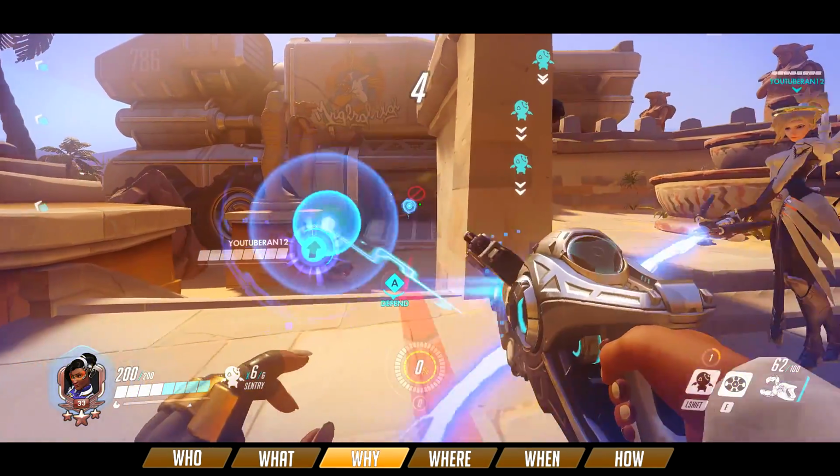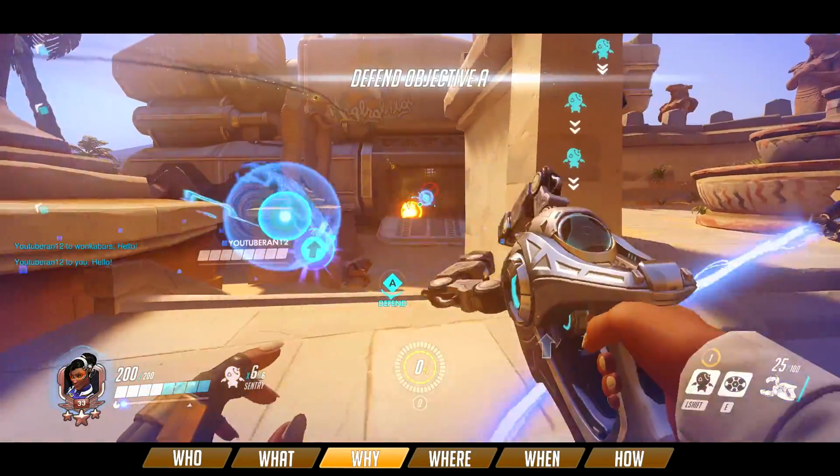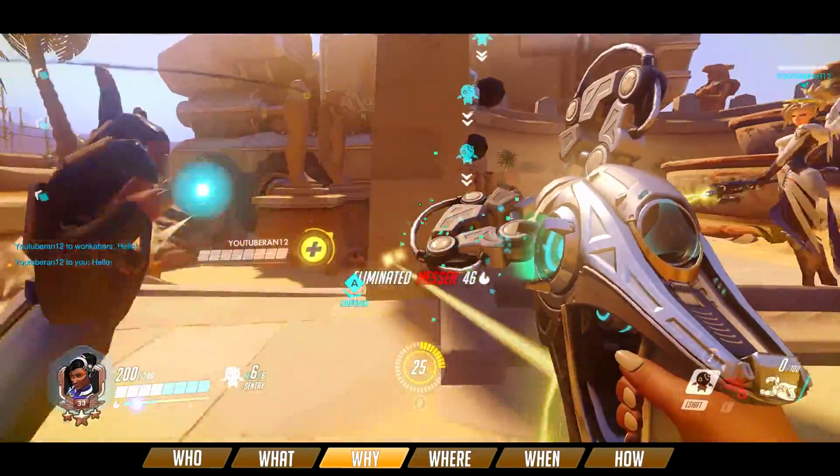Now for the question you likely want answered, or why you clicked this video: why should you pick SYMMETRA and TORBJÖRN? What could possibly justify them in this tank-heavy meta we have thus far in Season 3? In my opinion, there are four reasons why the two of them have seen a resurgence as of late.